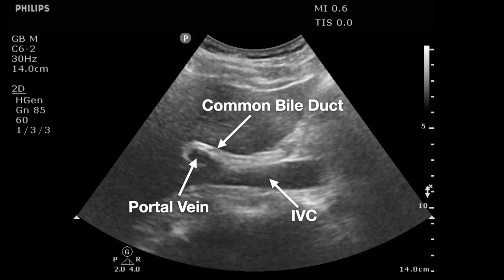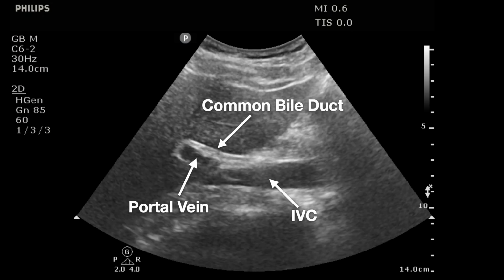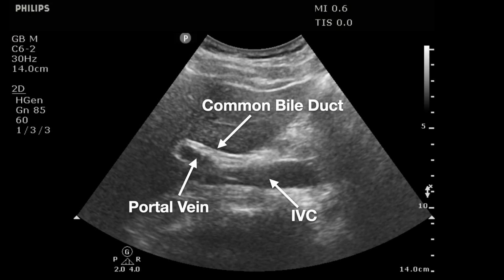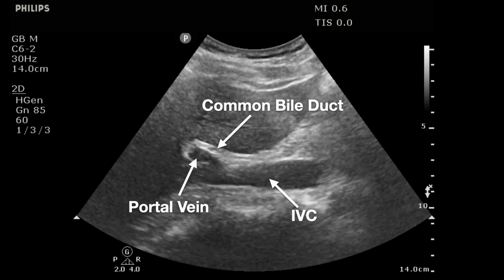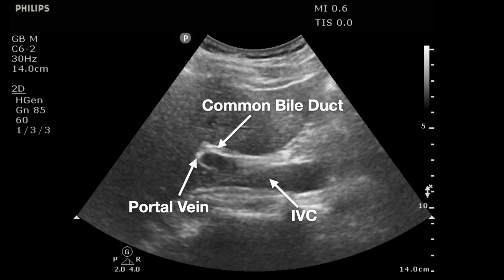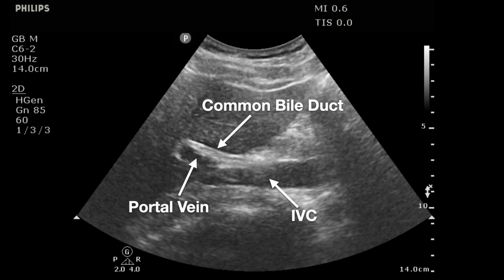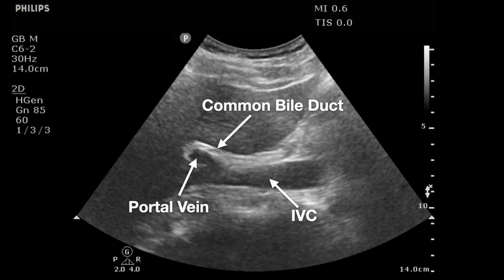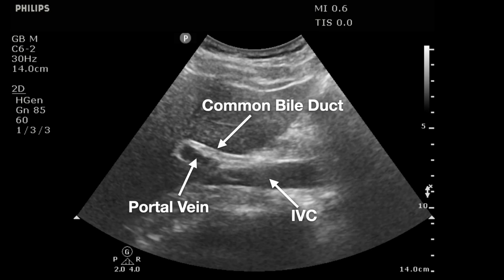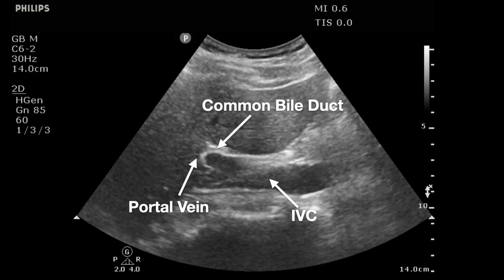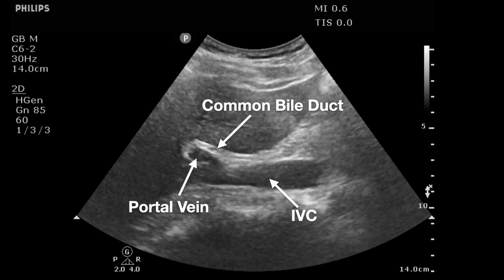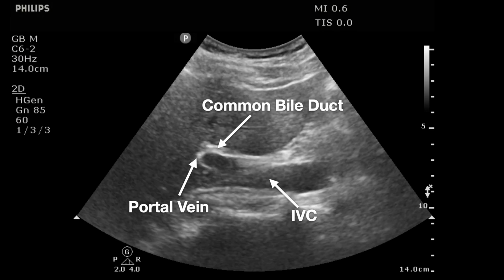So again, just to reiterate, you go onto the gallbladder, get long axis of the gallbladder, follow that down to the neck, scoot the neck over to the portal vein because it's connected to the gallbladder neck at the main lobar fissure. Once you're on the portal vein, twist towards 10 o'clock, right? And then your CBD should be right about there. You'll scan past it and you'll probably see it pop out, and then boom, there's your common bile duct. So that's how you walk from one to the next, right?